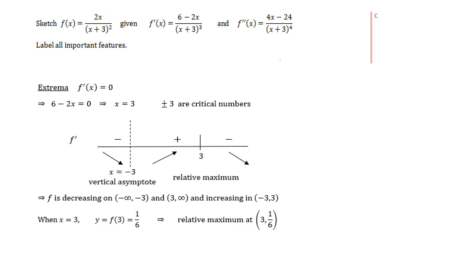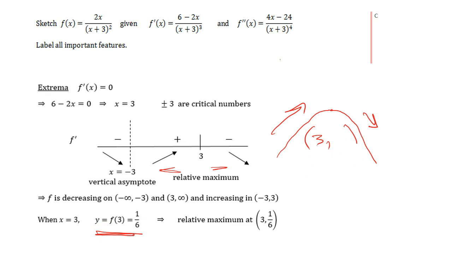The fact is, we look at it and we see that it changes from positive to negative here, which means that we have a maximum. So it's increasing and it hits 3 and it starts to decrease. So at the point x equals 3, we'll have a maximum value. It's increasing, then it's decreasing. So to find the y value, you plug 3 back into the original equation. Again, not the derivative. So you plug 3 back into here, and you get 1/6. So at the point (3, 1/6), we have a relative maximum value.